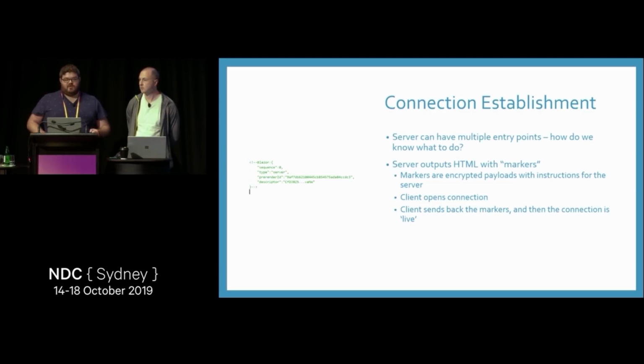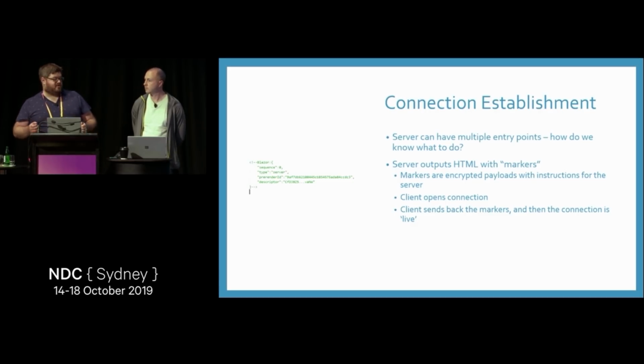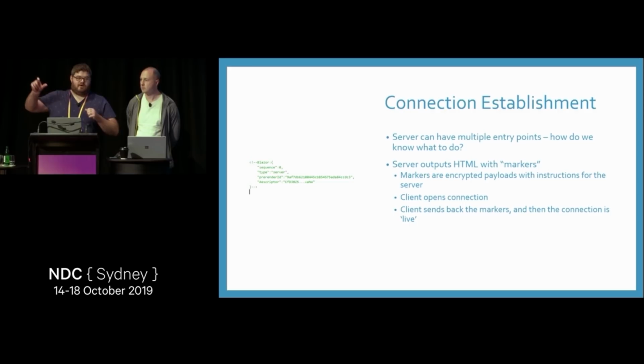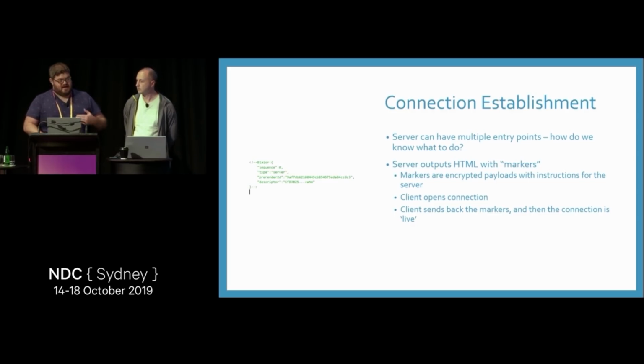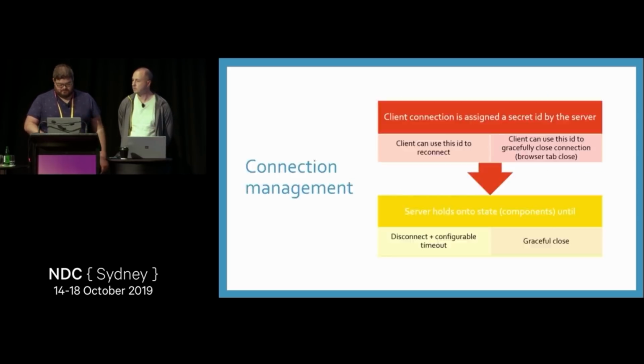Then the client opens that WebSocket connection to the server and sends back this information, saying, hey, this is who I am. It's the full list of instructions of what the server needs to do to get you into this initialized state. In this case, the instructions say that the root component of this app is mysite.app, go ahead and load that. That's how the server gets into the same state, and then you're connected and things start working.